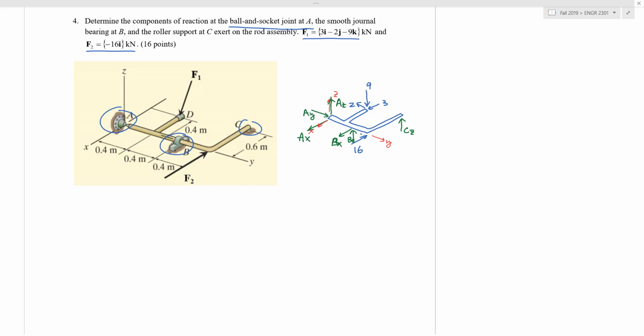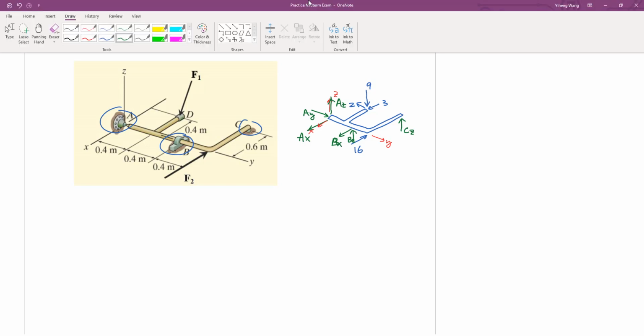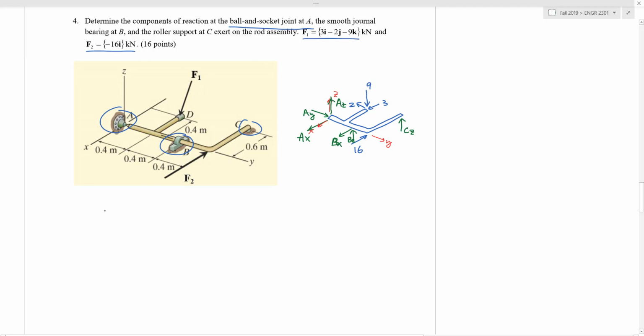Okay, so as you can see from this free body diagram, we have overall 6 scalar unknowns, AX, AY, AZ, BX, BZ, CZ, and again, one rigid body 3D equilibrium problem. From this free body diagram, we can write overall 6 scalar equations, 6 equations and 6 unknowns. We can solve for all of them. First equation, resultant force along the x direction. We will have AX positive plus BX positive plus the 3, which is also positive here, and then minus the 16, equals 0.